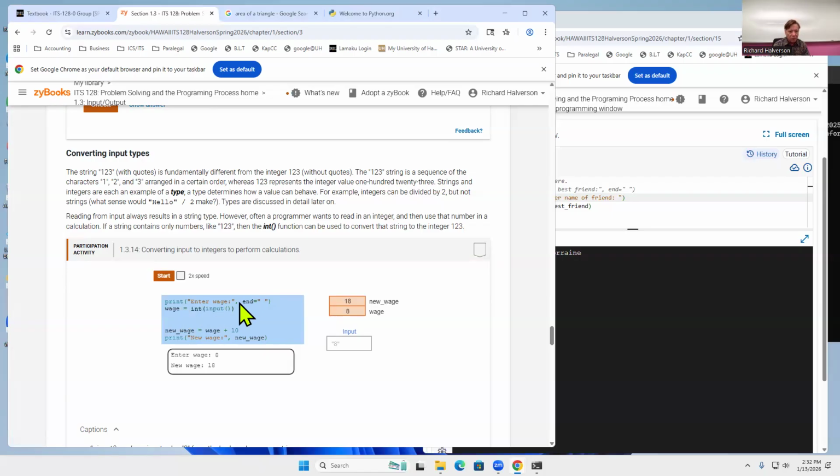This thing here is where you're going to enter a wage, which we think of like a number, but when you type it into the computer, you're typing in 3 characters. What's the first one? It's a 1. What's the second one? It's a digit, and so on. So this is how you convert that input. First, it takes the input and converts it into an integer, and that's what's stored in wage. Then we take wage and add 10 to it, store that into new wage, and print that out.